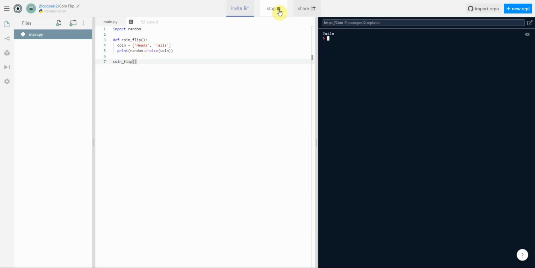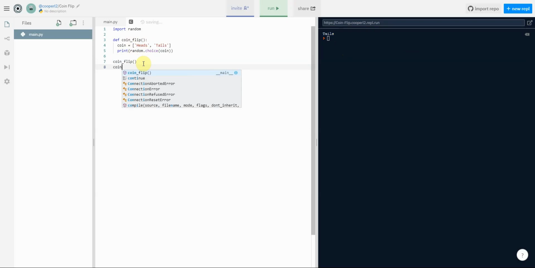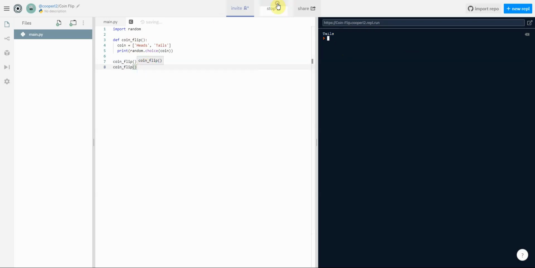So now watch, when I hit run, it's going to look the same. But where the real beauty of this is, if I want to flip two identical coins, watch this, coin flip again, I hit run. Oh, look at that. I can now flip two coins, and notice this. Look at how they're alternating now. I'm flipping two coins here, and two coins are flipping. So one might be getting heads, one might be getting tails, and so on.